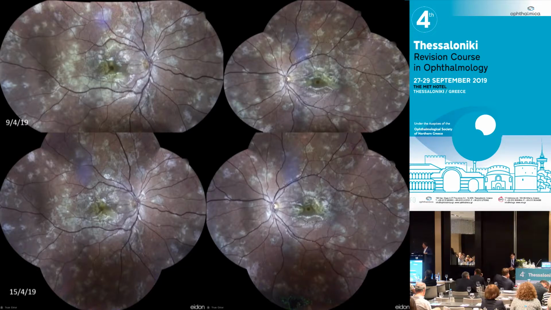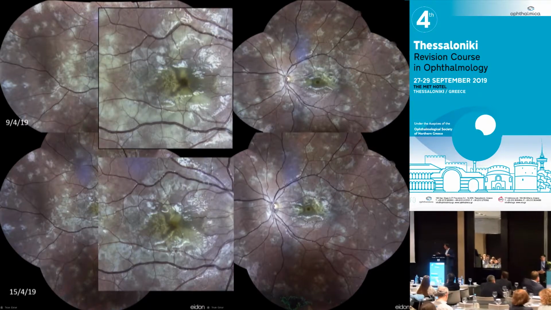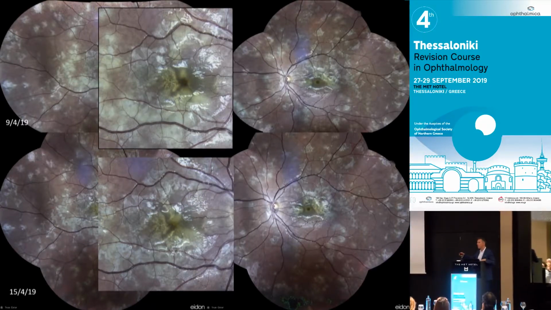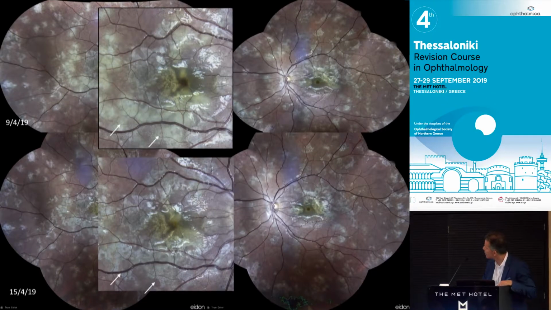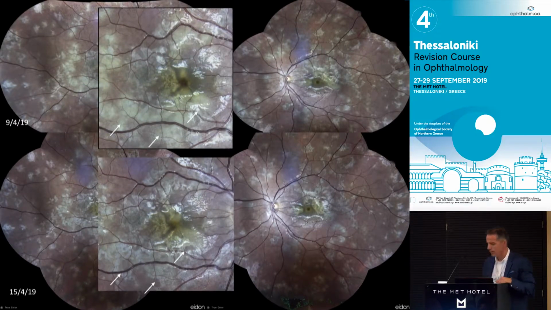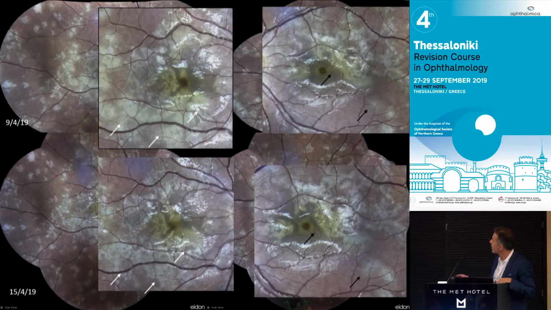So 1 week later, we have lesions of different age. And we can see lesions that fade out. I mean, that's very typical for AMPPE, and it's a bit quick for TB to get new lesions. But there are still new lesions in the left eye. Yeah. And there is progression towards the fovea. That's the most worrying thing.